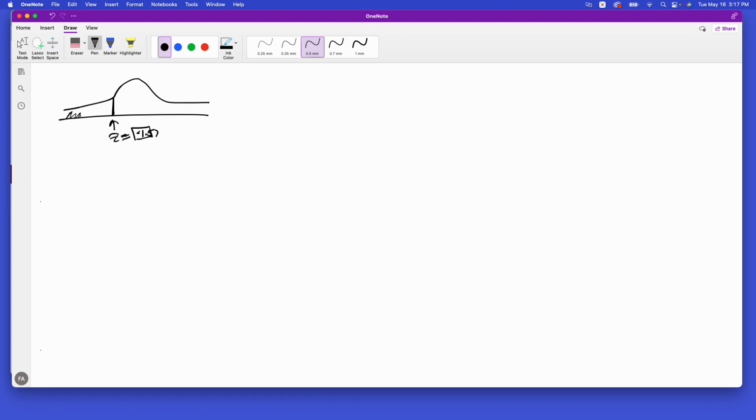So we're saying how much is below this, or maybe we want to figure out how much is above this. Well, we can do this the exact same way. What we do is we find out how much is below, the cumulative amount that is below there, based upon this value of being negative 1.57. And so that's what we're going to be looking at.